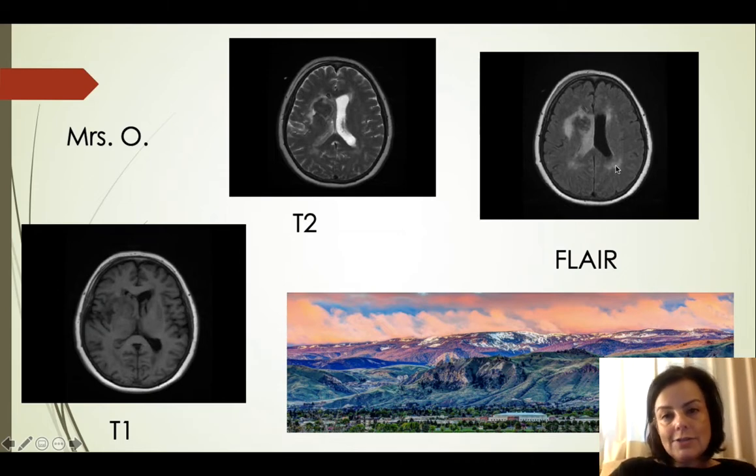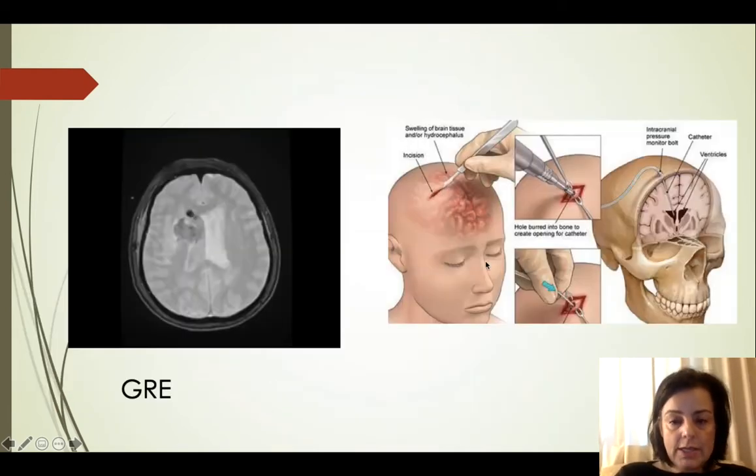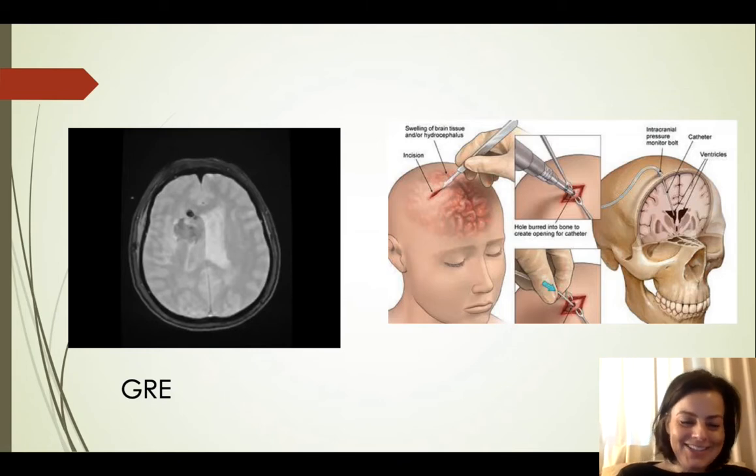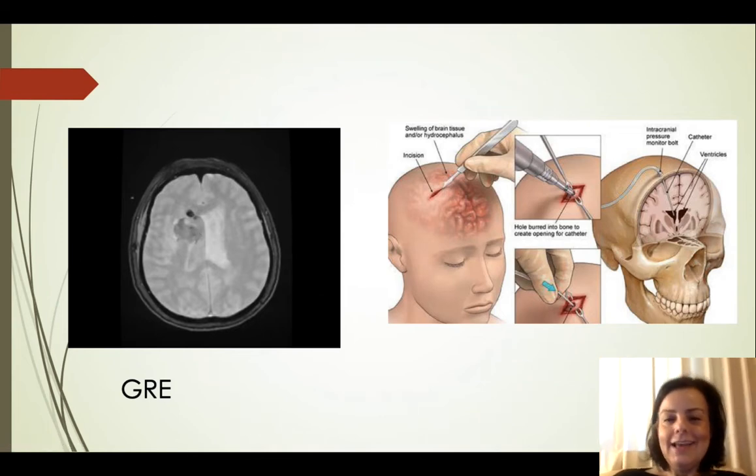We talked about how there's a lot of stuff you can see around the ventricles. Here's some stuff you can see around the ventricles. So microvascular disease is one of the things that shows up around the ventricles. And this woman with her chronic hypertension does have some microvascular changes there. And then, GRE. So I told you about the gradient echo and the SWI. She had a GRE, which just shows this hemorrhage here. So that's not very exciting. And all in all, fortunately, her MRI is not that exciting.